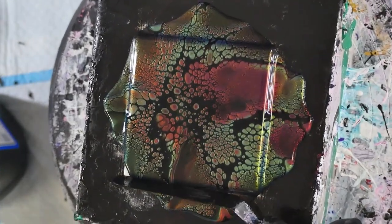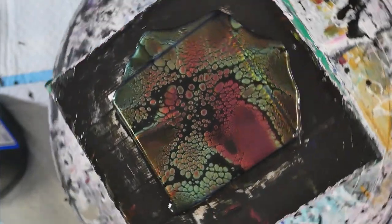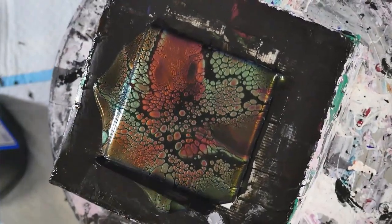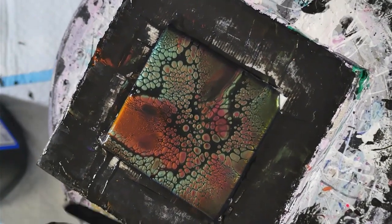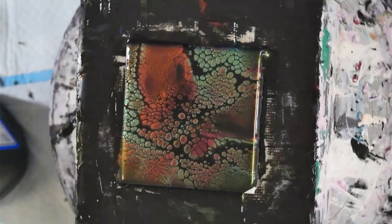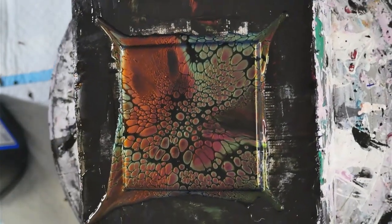So I think what's happening is a similar effect to what happens if you mix them together. And I'm getting a lot of brown from the angle that I'm seeing it. From the camera, I can see the different colors. I can see the orange and I can see the green. So it looks very woodlands in the camera. I don't know why orange and green looks like woodlands. I think it's like autumn leaves.